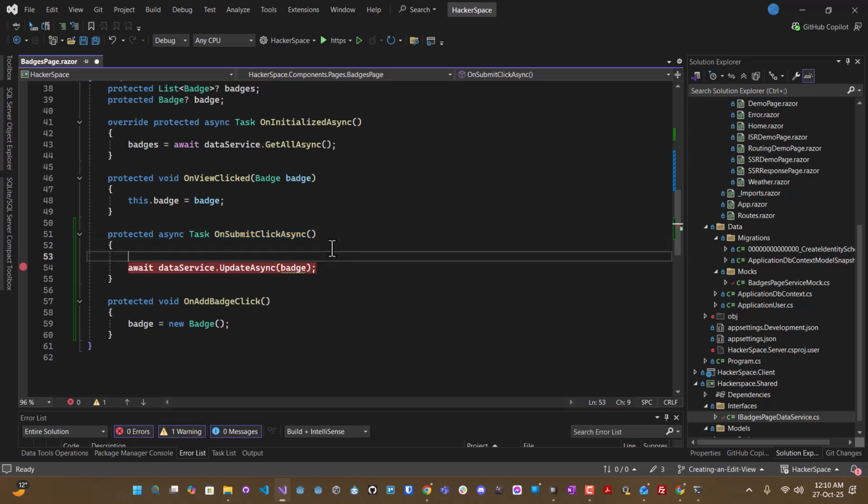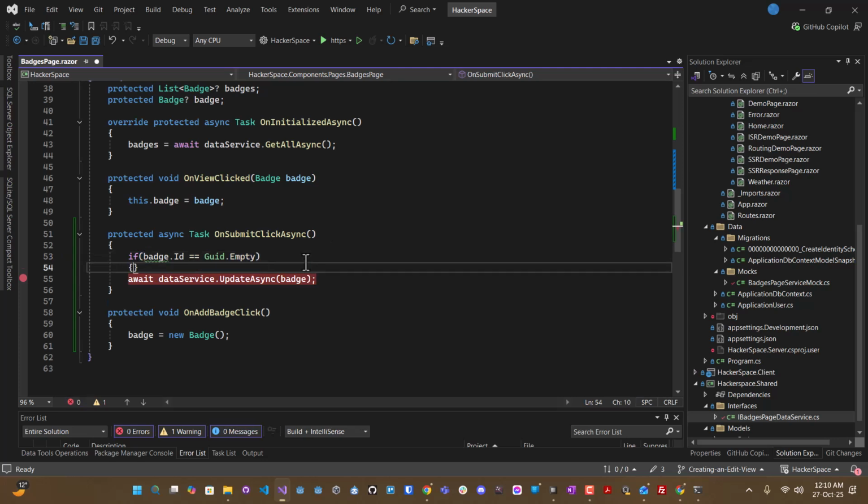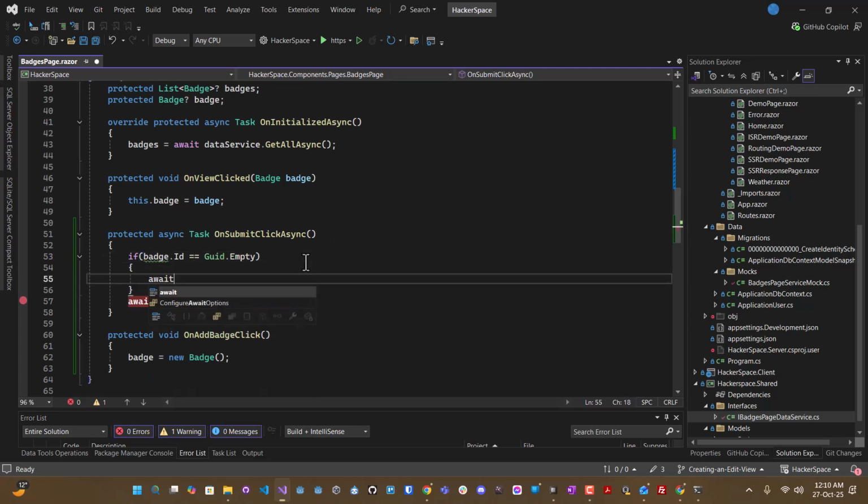Now, if it were a string, we would look for null or empty, but because we're using a GUID, we're going to say if it's an empty GUID, then we're going to add the badge.